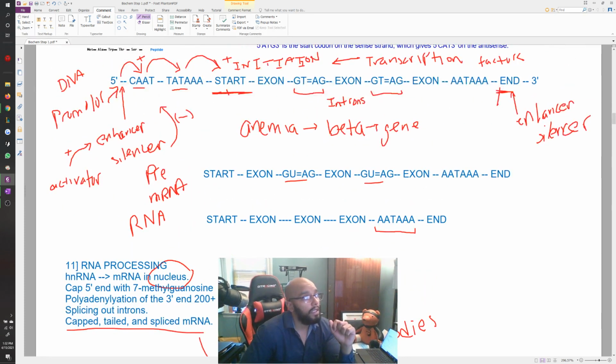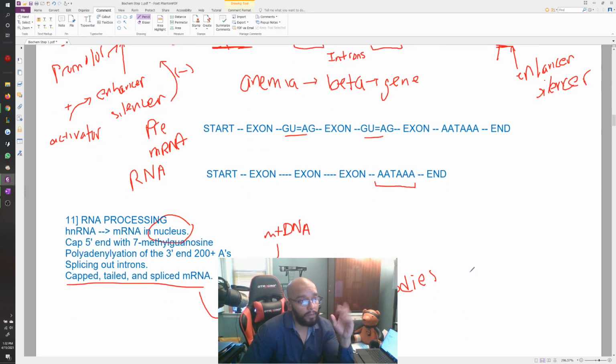So imagine I take a cell and I find a bunch of this first thing, a bunch of the second thing, and a bunch of this third thing. Right? A lot of it. And I take all of that and I put it into a machine where I'm going to mix it up with a bunch of T tails I made. Right? A tail of T's. That's it. What is it going to bind to? After all the washing and all the mixing, what is it going to bind to? Well, it makes sense that all of this is going to bind to this, which has a bunch of A's. There's going to be a tiny kink where there's a T on both sides and that part won't connect, but all the A's will bind to all the T's.